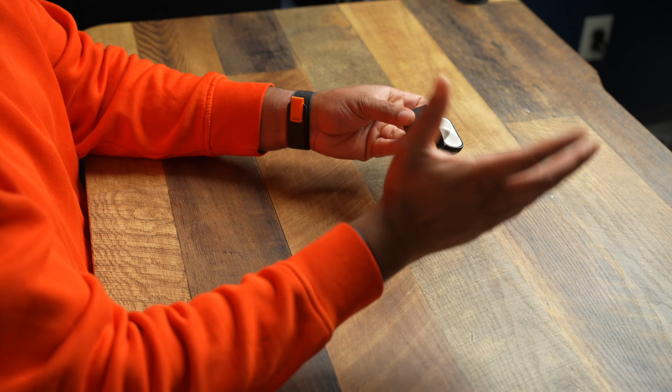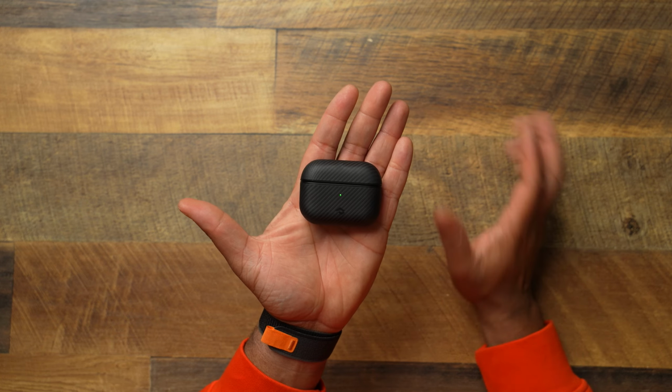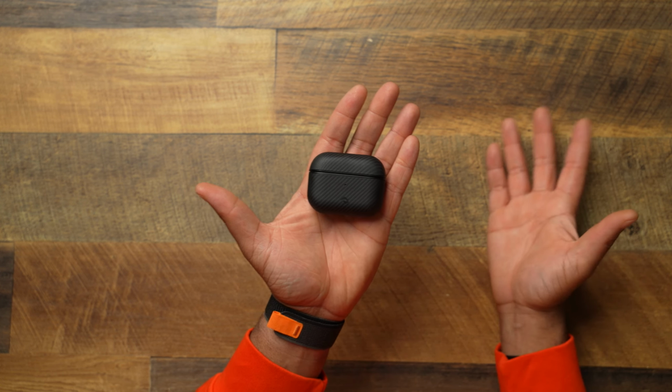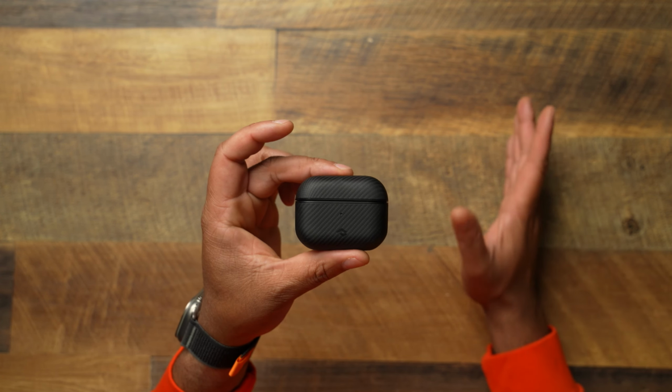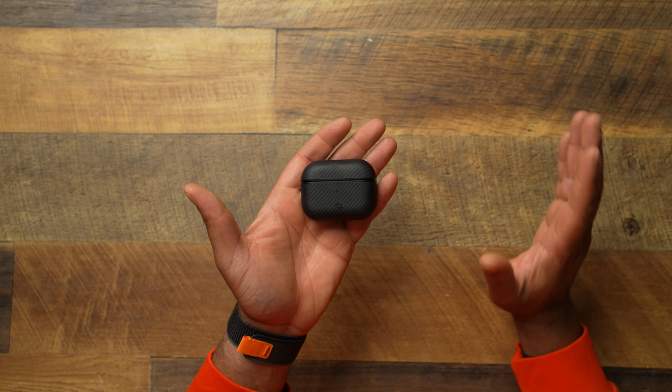I like to have my AirPods because when I'm in a hotel room sitting back, I can pop these in and enjoy. And when I'm on the airplane, guess what? I can pop these things on and hit that noise cancellation and also enjoy it. So AirPod Pro 2s, just absolutely love them. They just get the job done. I used to never travel with my AirPods because I always was scared I was going to lose them. But now I like carrying these because I hate carrying my AirPod Maxes everywhere. They're too big. They're too bulky.